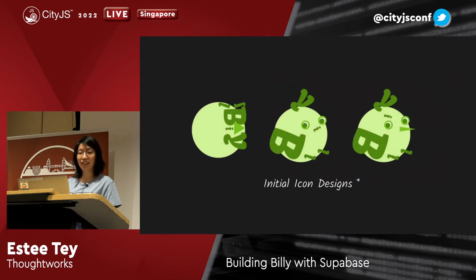So after I thought up the design for the app, I had to think about the icon design also because it's a mobile app. These are just some random scribbles on Figma that I did in 10 minutes. It's just a green circle with BD letters around the circle forming some kind of cube shape. And most people on Twitter liked the middle one. So he's the winner, he's the mascot.